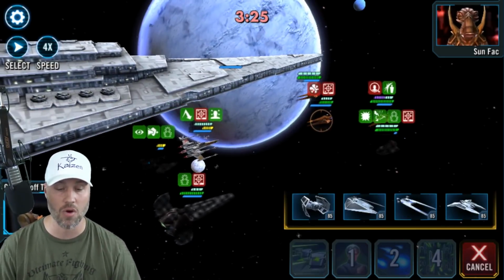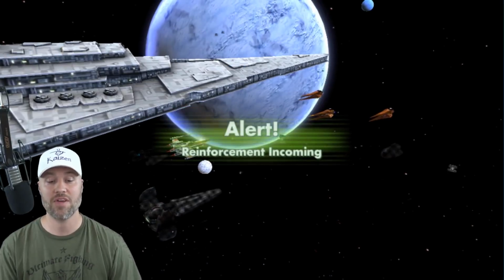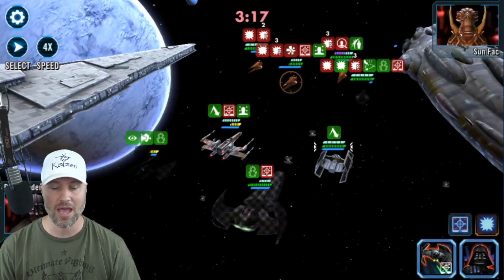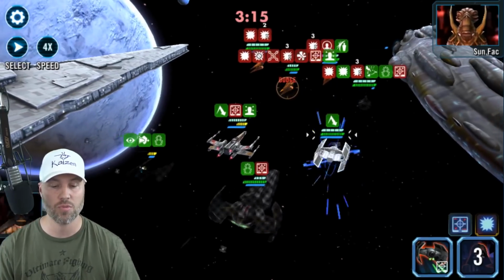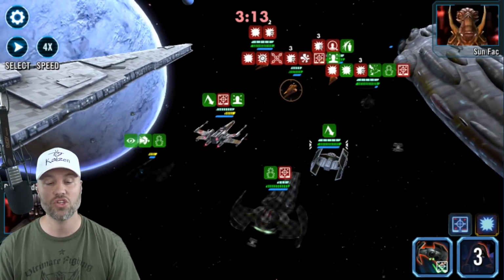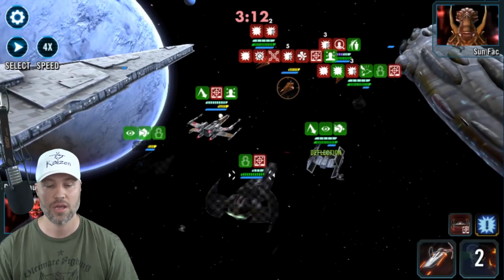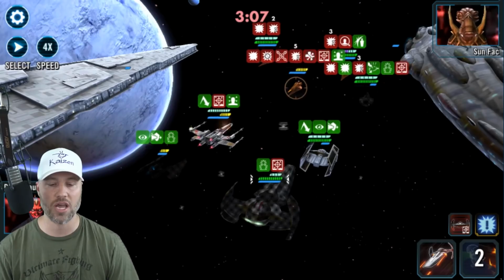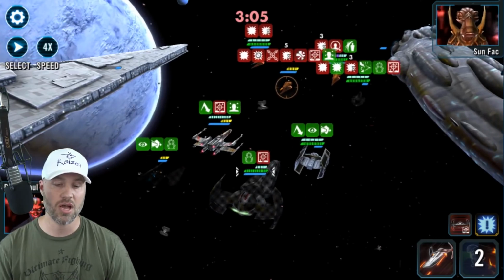Now we get to bring in our own. We're going to bring in Darth Vader's TIE Advanced. This is a mad damage dealer, and we're going to go ahead and use his special to remove that turn meter and shoot. This should do a decent amount of damage. Bam. Now notice I got defense penetration and foresight on Darth Vader. This is pretty awesome.